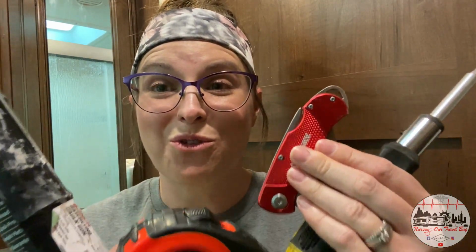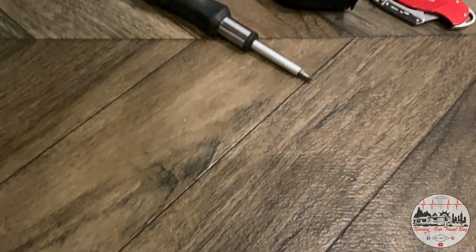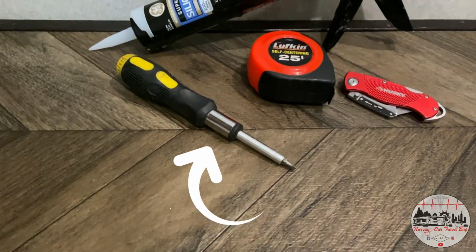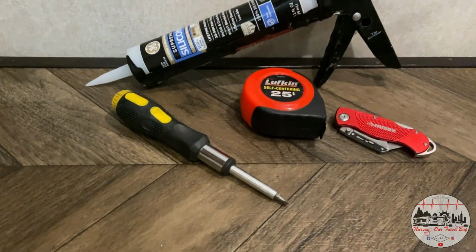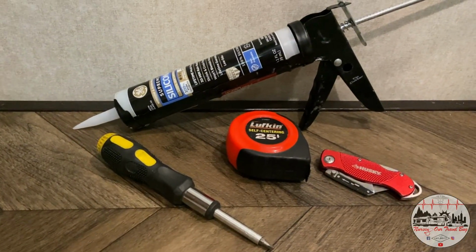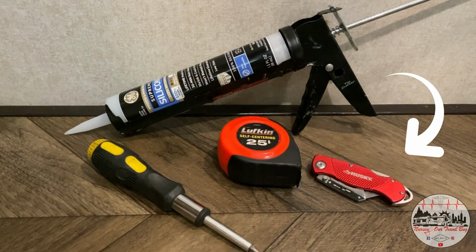These 4 tools right here are really all that I need. I have a standard screwdriver, and of course it's got that all-important RV needed square bit. I also need some kind of cutting device, and that is where my handy dandy little X-Acto knife comes into play. Tape measure, always important. Measure twice, cut once, right?